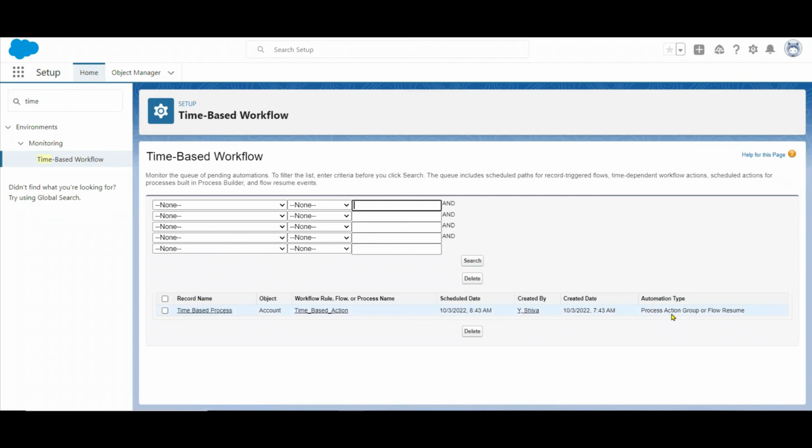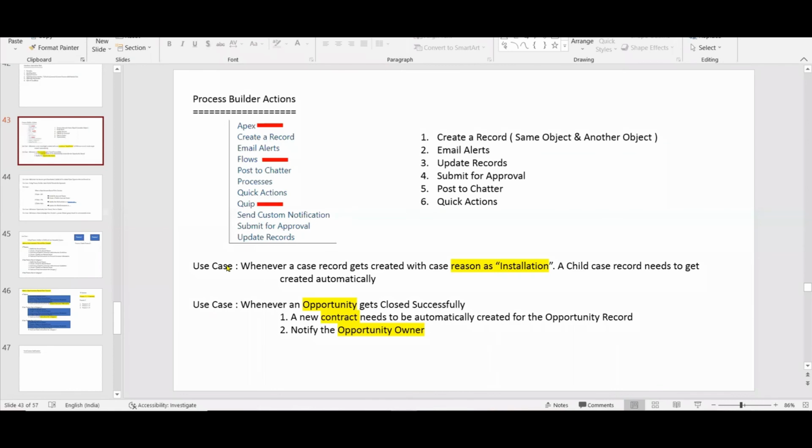See here, the process action group for the flow region is automation type process builder. After 1 hour, it will be executed. After 1 hour, at 8:43, I will receive the email also. So this is the process builder end to end. All the actions we have seen: the immediate actions and time based.